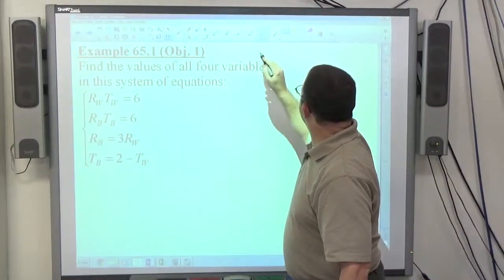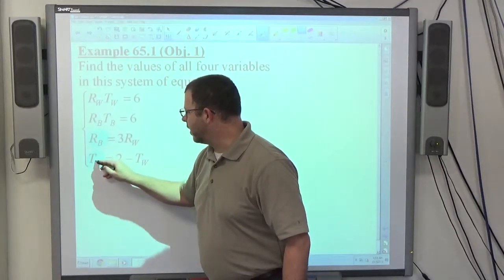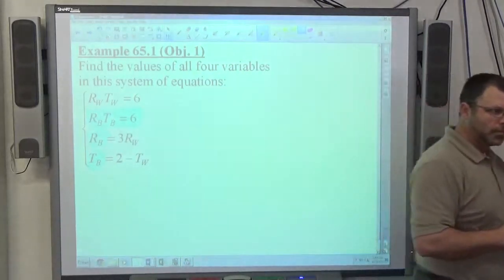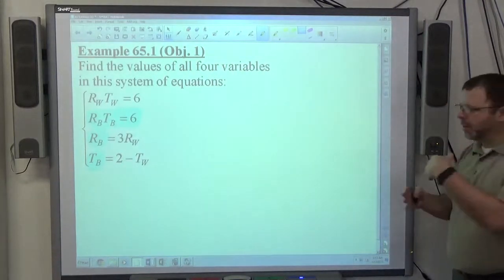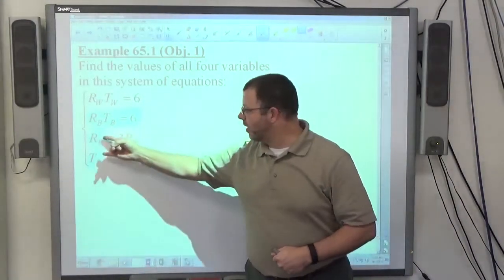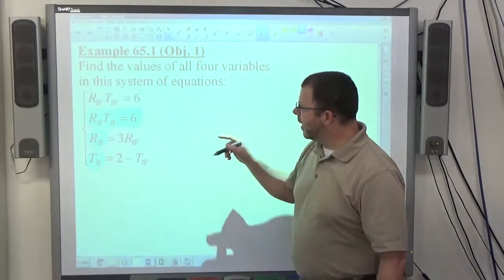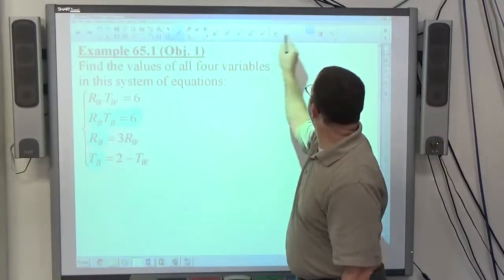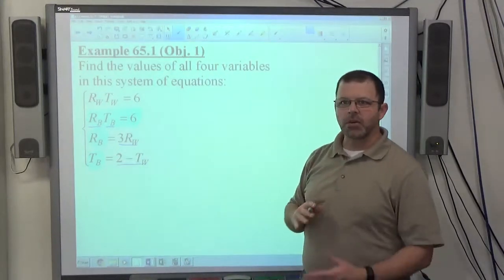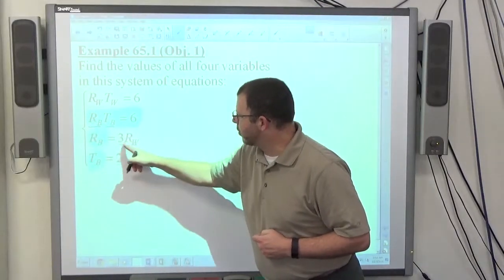So what I want to go to is the bottom 2 equations. RB is equal to something and TB is equal to something. And RB and TB are in one of the equations up here. And typically that's what's going to happen. The bottom 2 equations are going to be substituted into one of the top 2 equations, depending on which ones these are. So these are subscript B's, so I go back to the subscript B one. If I replace both of these objects with what they equal, I'm going to create some new equation, and we'll see what happens. So I'm going to replace R sub B with 3R sub W.